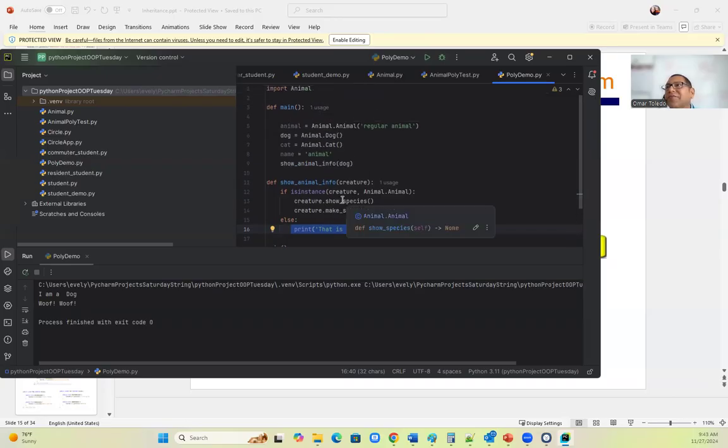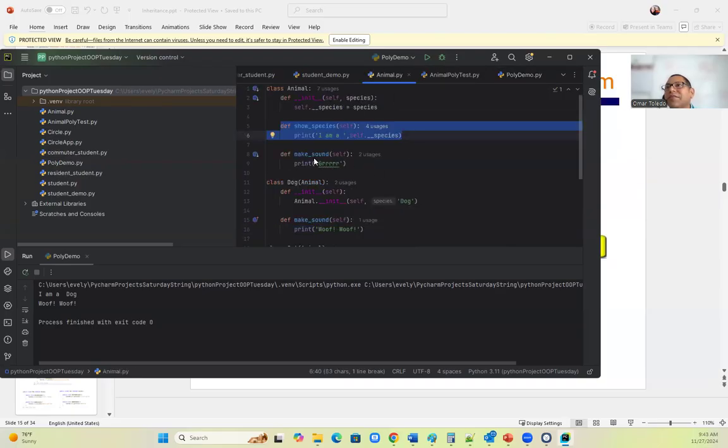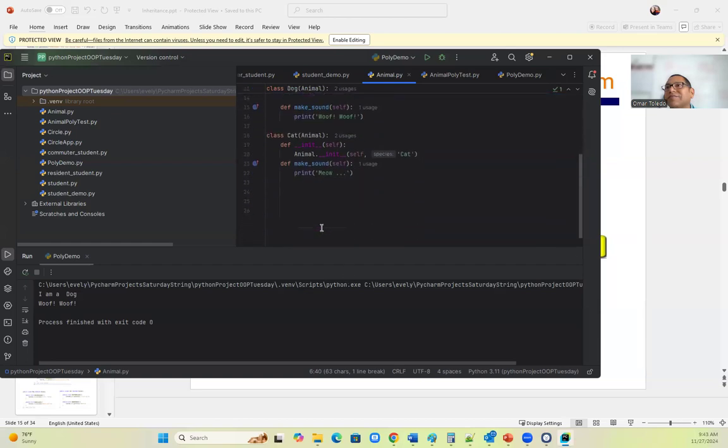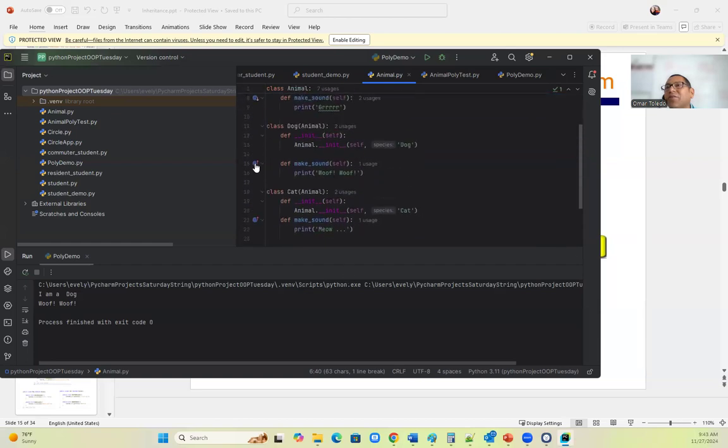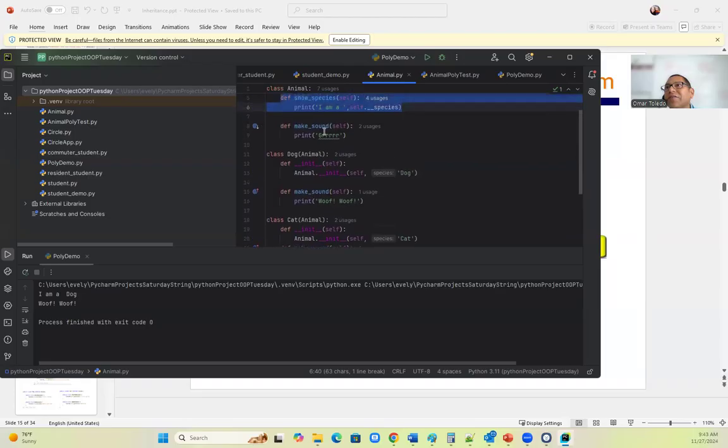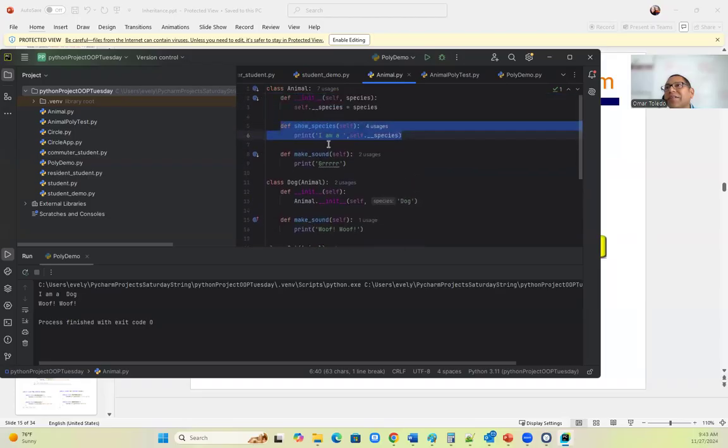So I hope this video helped you to understand polymorphism. Remember, superclass, subclasses. Subclasses are going to be able to override some methods in the superclass and use the methods that we define, like show species there. So you can reuse that.